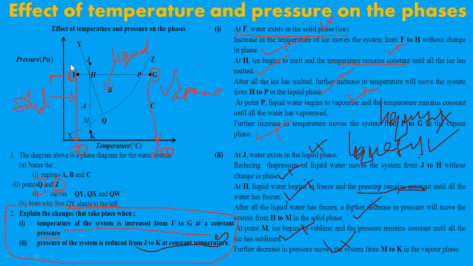Yes. So you don't have to specify them unless they are given. Just use letters. So let us talk about only the system. They don't talk about pressure. Yes, use J to H. Unless the pressure values are given on this axis, then you quote them as you are given here. But even if you don't quote them and use these letters, somebody still understands that. You can't be penalized for that. Okay, teacher. So can I proceed? Yes.